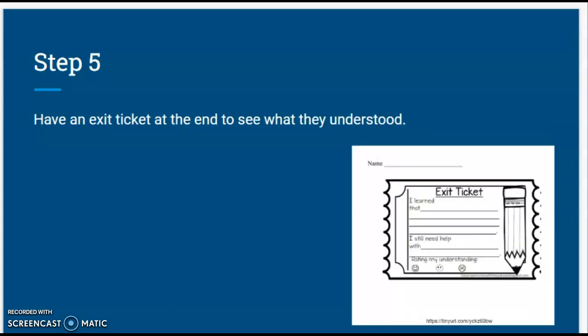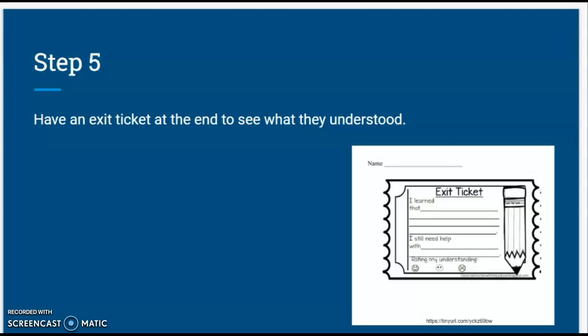And then our last step is to have an exit ticket at the end to see what they understood. This exit ticket can look like just 2 questions that are similar to what they're learning, or it can be an exit ticket that asks them what they learned. So the example here says, I learned that blank.